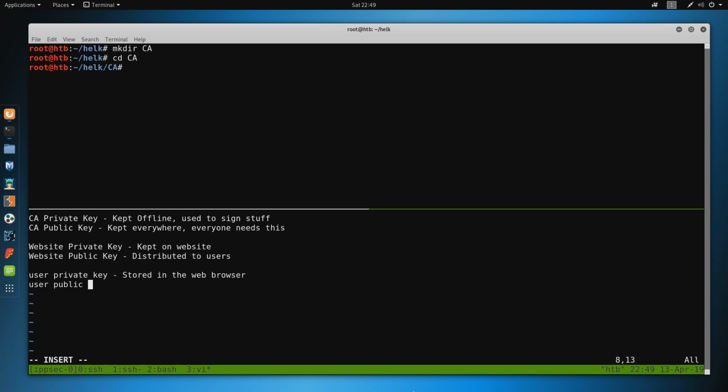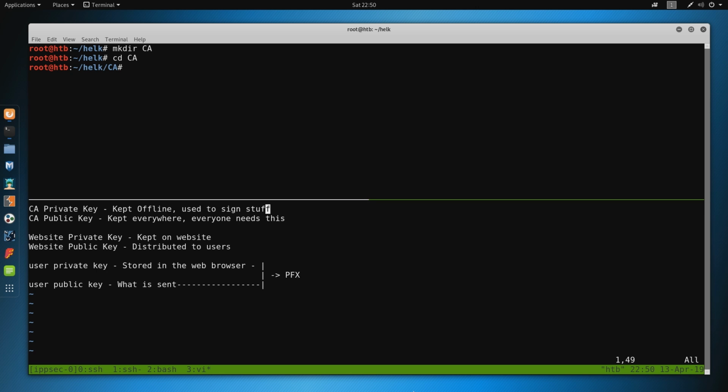And the user public key will be what is sent. And these two things, if I can do this in any comprehensible way, get stored in a PFX file. So I think that explains it. Hopefully I explained it correctly. I'm not an expert on SSL, so it's my understanding of it.